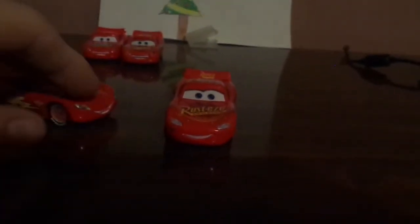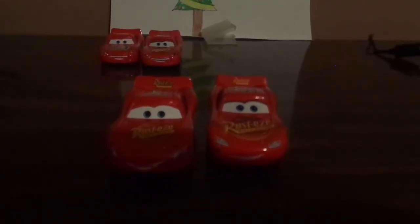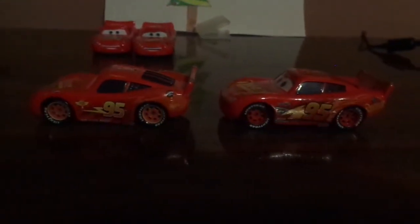Up next, we have the Hudson Hornet Piston Cup Lightning McQueen. Of course, the Rusty's logos are pretty different. And what do we have here? Yep, the slogan medicated bumper ointment in yellow. Sorry for the bad quality there. Here, let me get a better view here. And there we go. Now we're thinking.